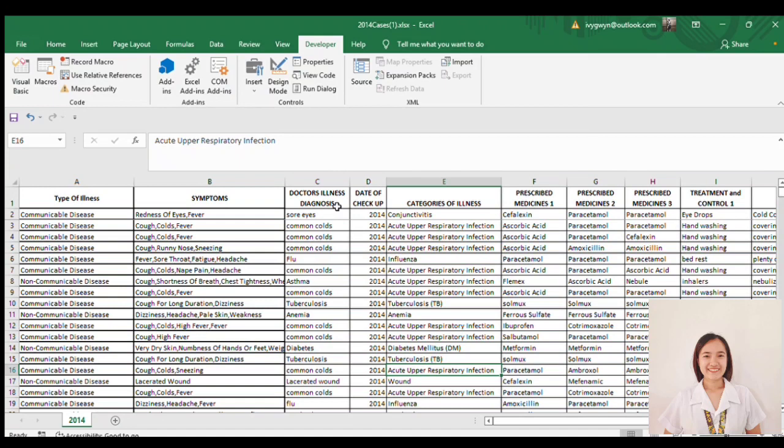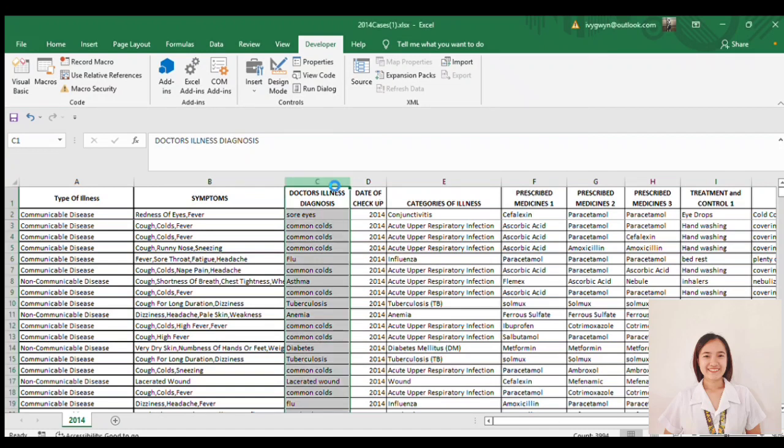Go to Customize Ribbon and then check Developer, then OK. Then after you open the Visual Basic, click Insert and Module to create the formula. Now, step 5, enter the formula to remove the duplicates of symptoms.